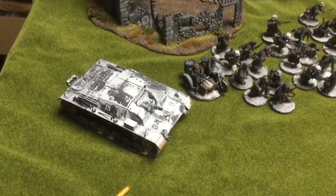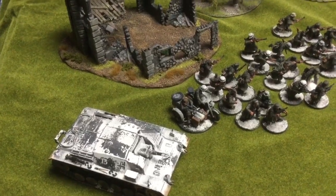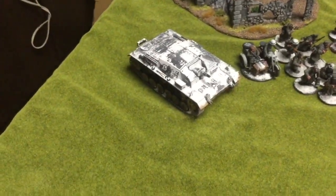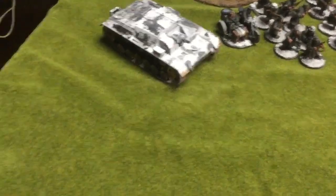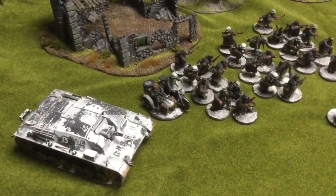First up I'm going to show you the early Winter Germans that I've just recently completed. I had the big Battle of Berlin game come in, so I didn't get to show you these guys. And then I'm going to go through the older army that I've shown before, probably about a year or two ago. I've also built some redundancy into the armies, so certain units can be used in both.